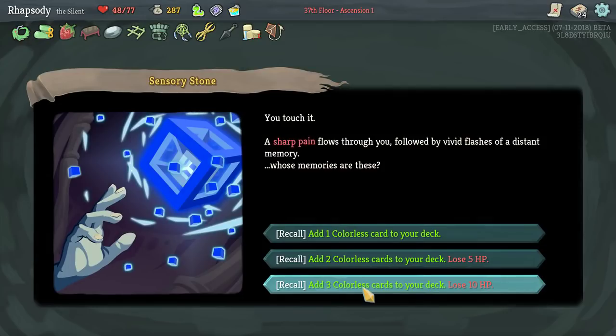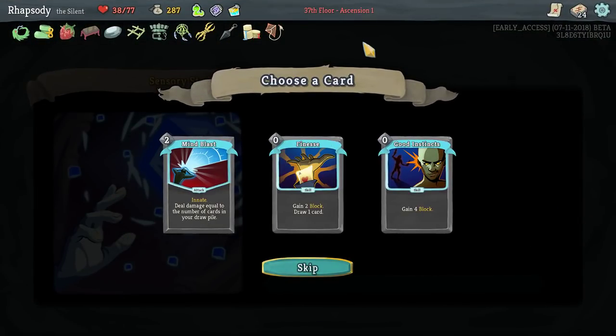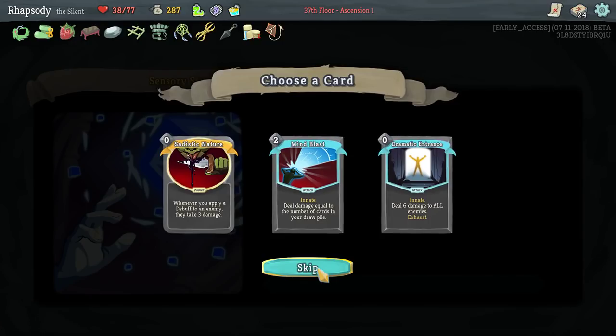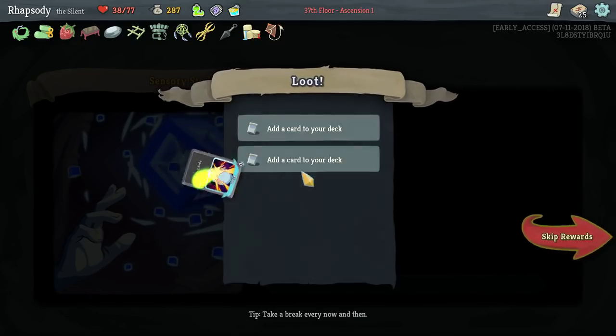I really want to go ballsy on this one, but our HP, though. I'm doing it. Finesse, Mind Blast, Good Instincts. Probably Finesse there. Sadistic Nature, Dramatic Entrance, Mind Blast. It's probably Sadistic Nature there. And Blind, definitely in the final.